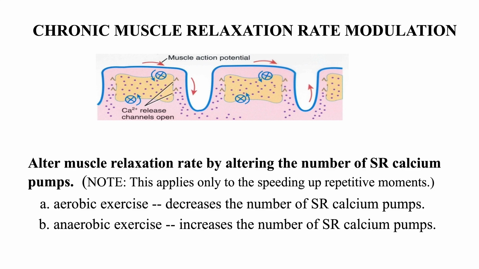One of the biggest things with velocity, as I just said, is relaxation rate. Relaxation is not necessarily that the muscle is just resting and taking a break; it's about how quickly the muscle can recover from a contraction. Relaxation is when it's getting set back up to go through another contraction again. That's what we refer to as relaxation. One of the ways we control relaxation rate is by altering the amount of SR calcium pumps that we have. Remember, the sarcoplasmic reticulum pumps the calcium out. Pumping calcium out is tied to relaxation rate.